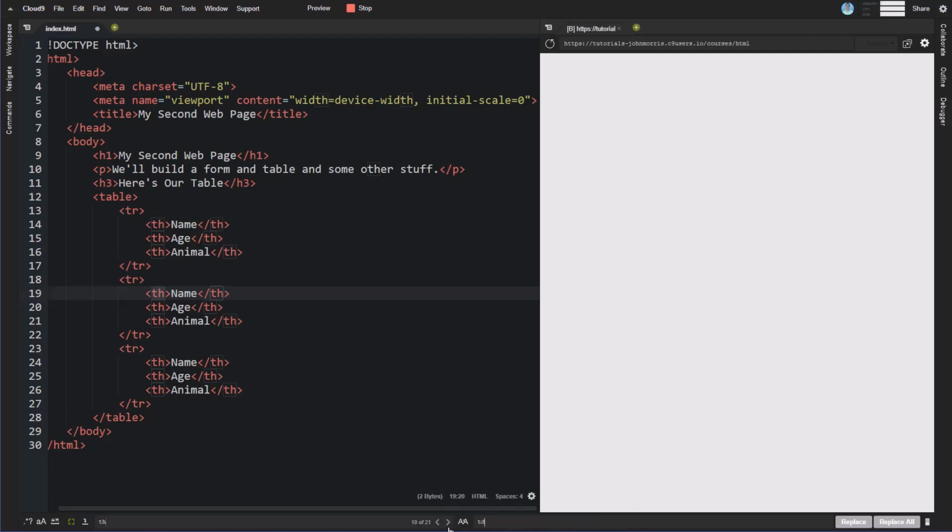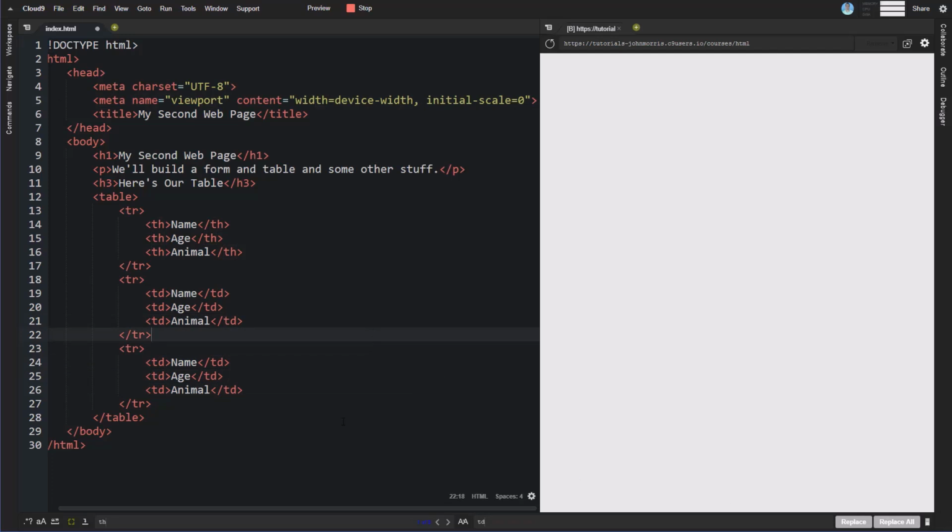But I'm going to step through these. So let me go back to that first one, and I'm just going to step through. I'm not going to hit replace all. I'm just going to hit replace one. And actually, I got to go back even further. Or no, that was the right one. Okay, so we can step through these and replace all these with regular TDs instead of me typing through that.